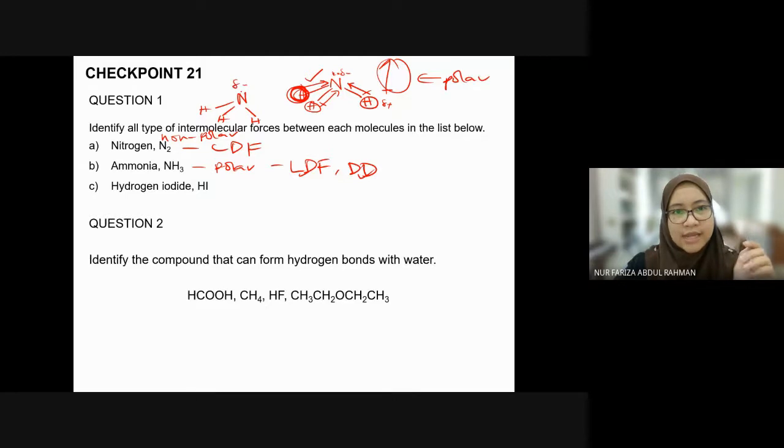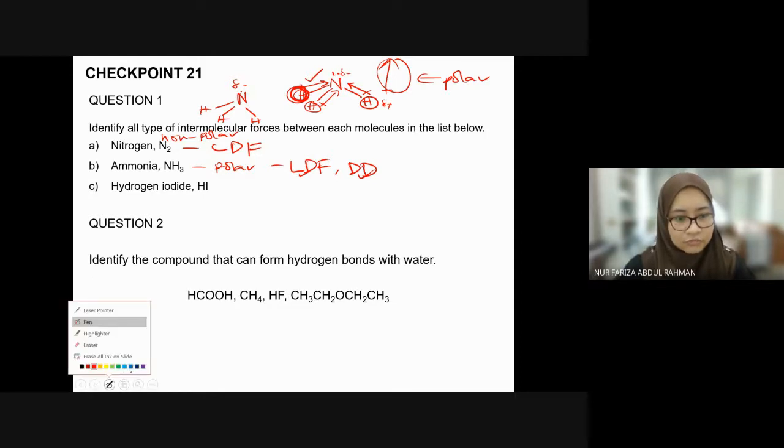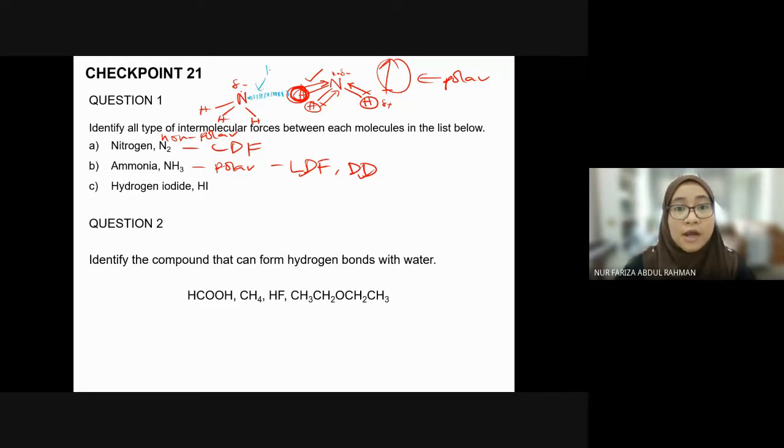So we know that this nitrogen is slightly negative. Let's change color to blue. This attraction from the same hydrogen just now to this nitrogen is what we call hydrogen bond. It should be between the molecules. The intermolecular force is between this hydrogen and any of fluorine, oxygen and nitrogen, that is hydrogen bond. So we have to check until that point for the hydrogen bond. Don't panic and immediately say hydrogen bond when you see hydrogen.